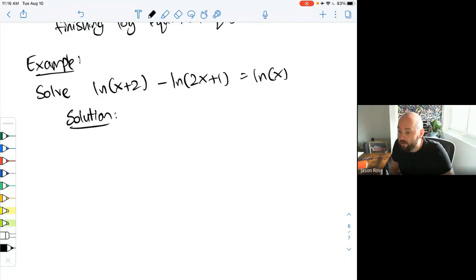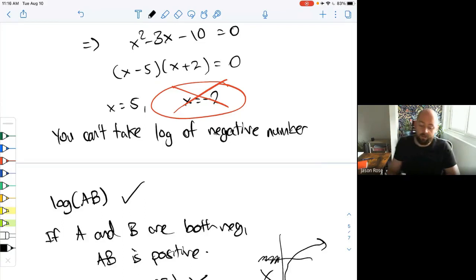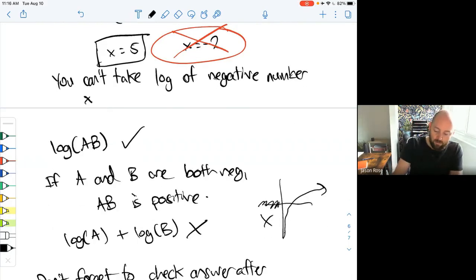What if we do get a negative answer? Do we leave that, or do we? No, you won't include -2. So I would want to see something like what I've written here. You get those two things out, and you're going to indicate to me somehow that x equals -2 does not work because you can't take log of a negative number. So x equals 5 is the only solution. So let me just, 5 is the only solution.